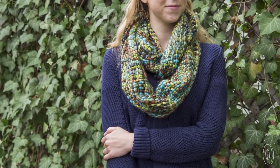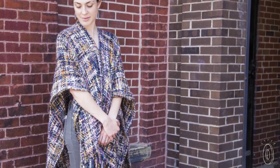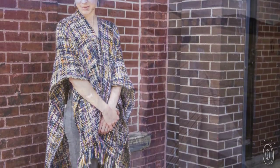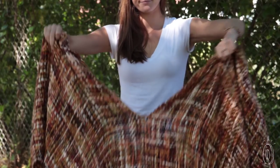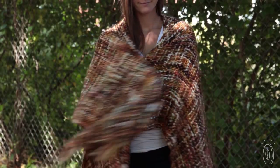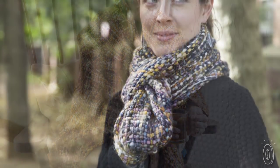The infinity scarves feature bold colors that'll add a bright accent to cold weather clothes. And the ruana comes in lovely watercolor-like hues. It's a traditional type of poncho worn in Venezuela's Andes Mountains. The slit allows you to drape it over your shoulders and wrap it in different ways. It's perfect for wrapping up at your desk or the movie theater, or going for a winter stroll in the park.